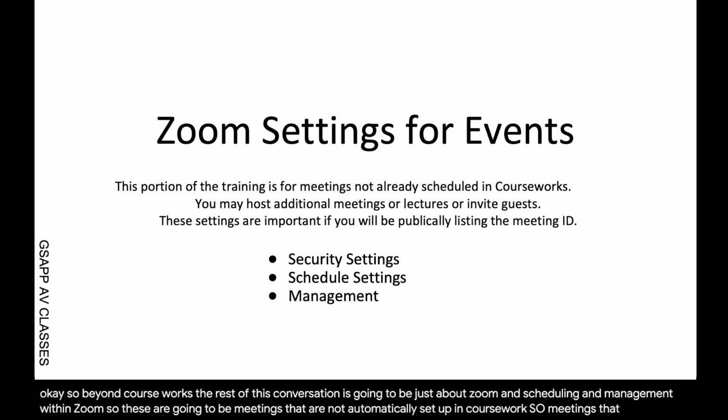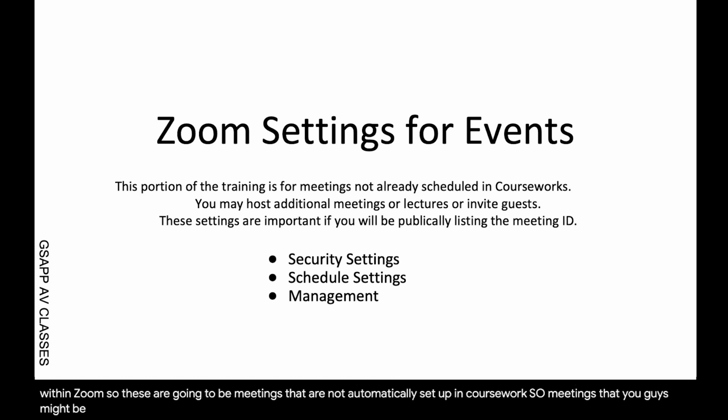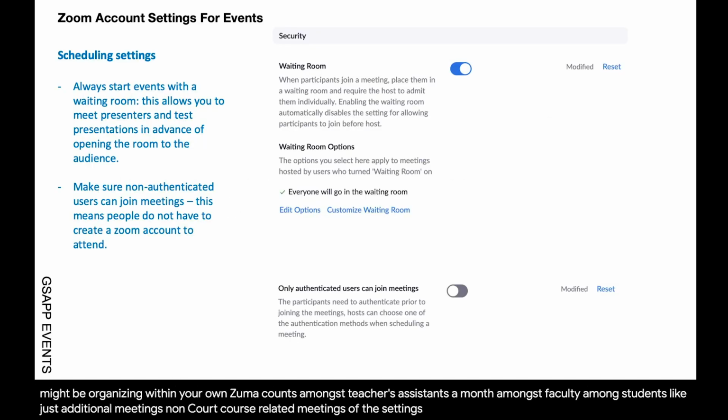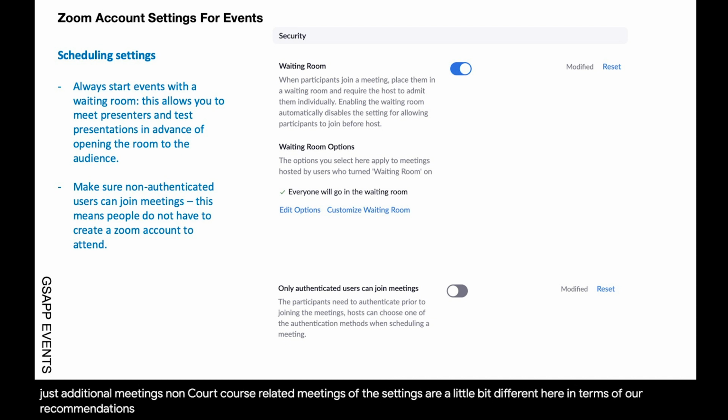So meetings that you might be organizing within your own Zoom accounts amongst teachers, assistants, faculty, and students, just additional, non-course related meetings. Some of the settings are a little bit different here in terms of our recommendations. We do recommend that you use a waiting room for non-course related meetings.